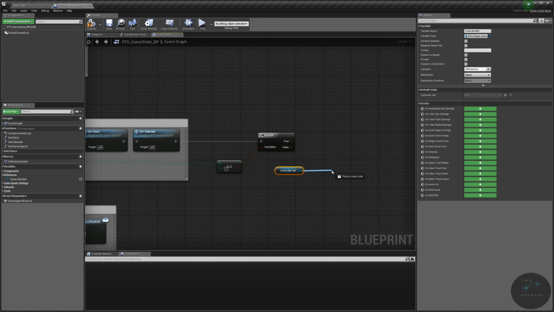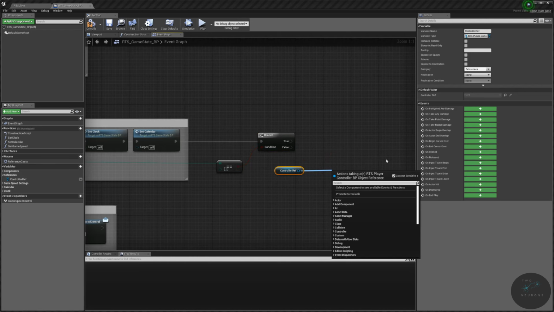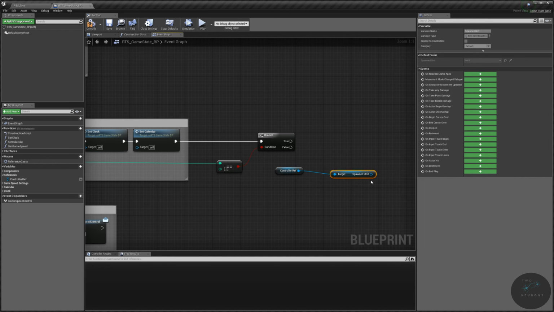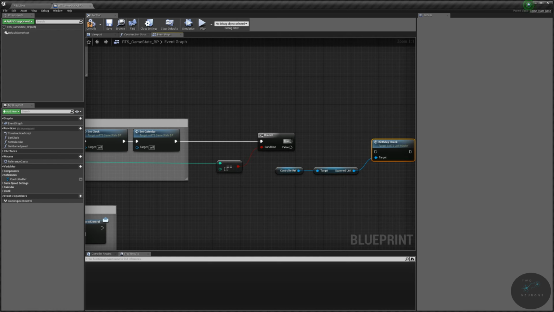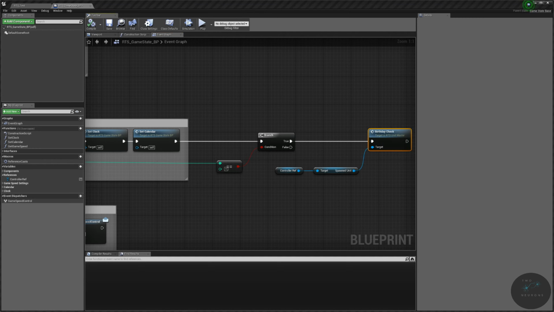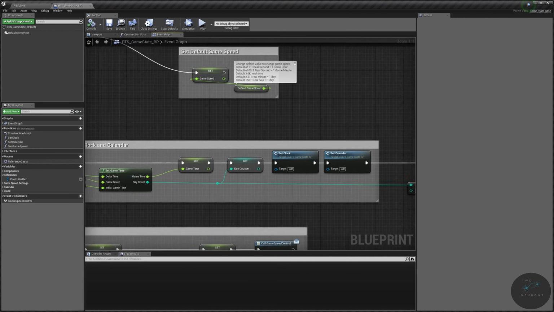We're going to get that. And we are going to do what we did earlier, like with the is paused in our resource spawner. We're going to call a variable from here, and that will be get spawned unit. From get spawned unit, we will call the birthday check function, and we will plug that into the true. We'll compile and save, and that closes out what we need to do with this, actually.